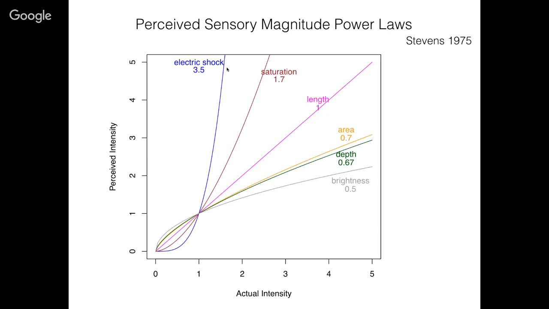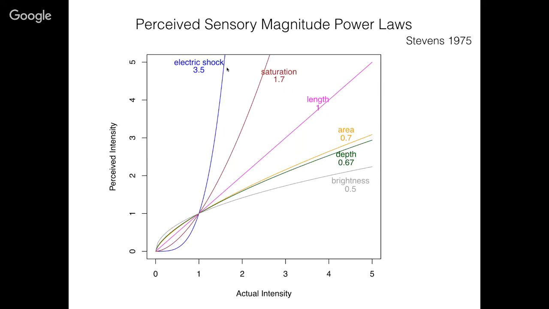And what do humans actually perceive? So we make a change of one unit here, and if we do that in length, humans basically figure out that you've made an increase of one unit. If we double it, they pick up that it's doubled. If you triple it, they pick up it's tripled. This is what we want. We want a linear relationship. We want what is perceived to be the same as what was actually changed. That's perfect, and that's why we love length.